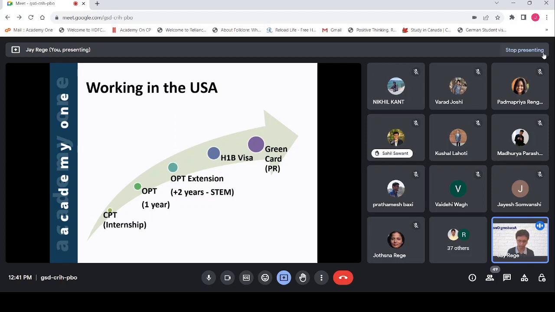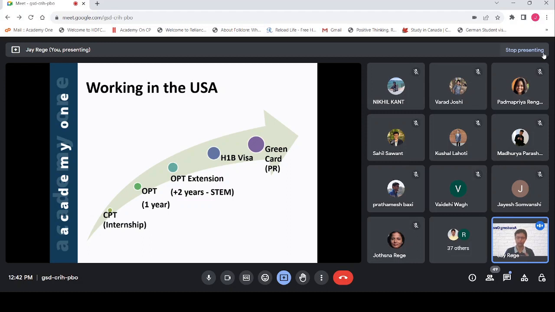Okay, the university will only give you a certificate if you show them an offer letter from a company for an internship, and the internship is relevant to the course that you're doing. For example, if you're doing a master's in computer science, you can't get a letter from a restaurant saying that you want to work at the front desk or as a waiter during the summer. They might give you a letter, but the university will not give you the CPT because the job is not relevant to the course you are doing. Any job in a company that is related to IT, software, or computer science, and is relevant to the course that you're doing, you will get a CPT.